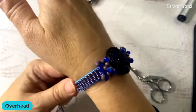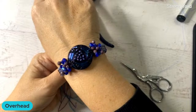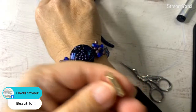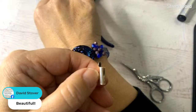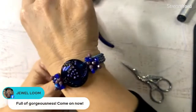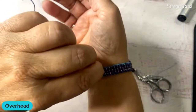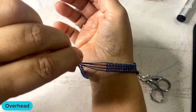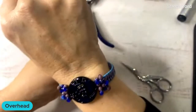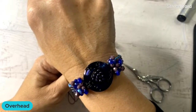Wow. Okay, so here's my dilemma. I turned this place upside down, and I'm not exactly in love with the idea of a slider. For one, it's bigger than the three across. Okay? So I'm not in love. I'm just going to be straight up honest right now. I'm going to have to go on a hunt. I was going through all of my stuff and I just didn't find a button that I wanted to use. I thought about the butterfly and maybe painting the butterfly purple. So I might do that, but I don't know.